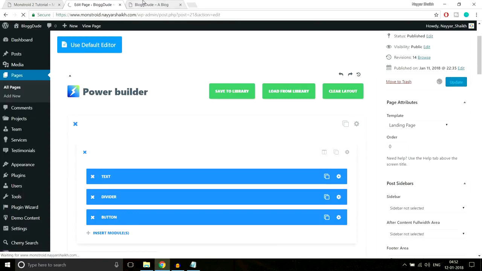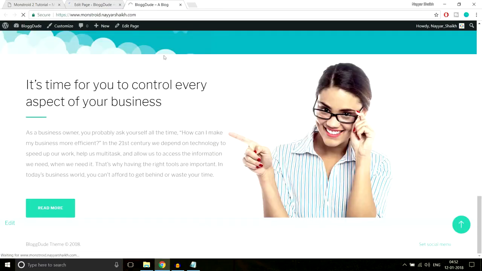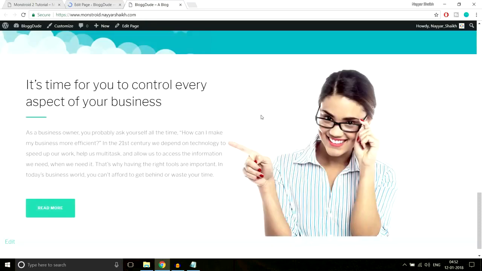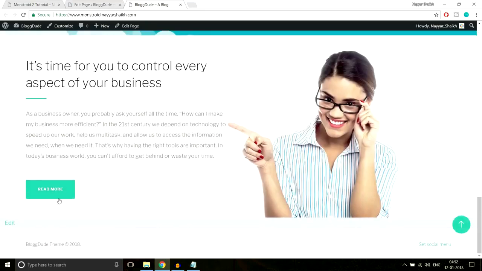Click on update. Come back over here. Let's refresh this page. Okay guys, so this is fine. We don't have the button touching the bottom, but we have this image touching at the bottom, and I think this is really great. You can add some more at the bottom. I have added 60. You can add maybe 100, 120 if you want some more gap.